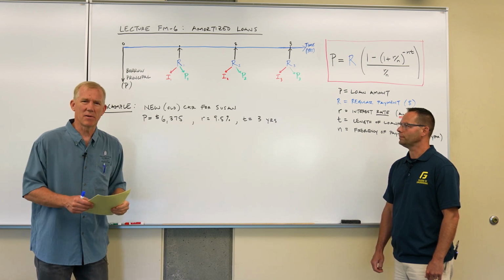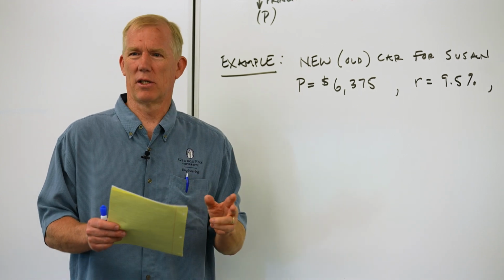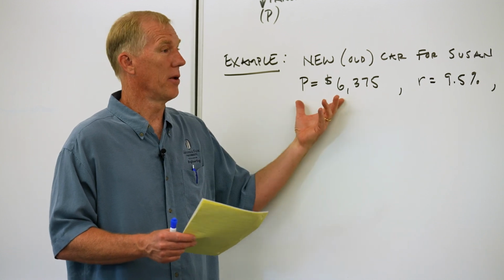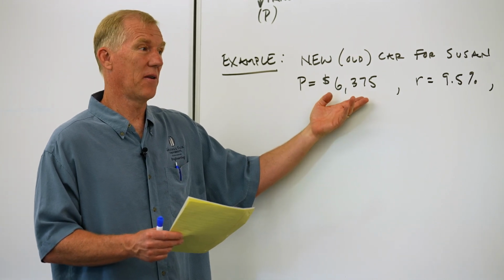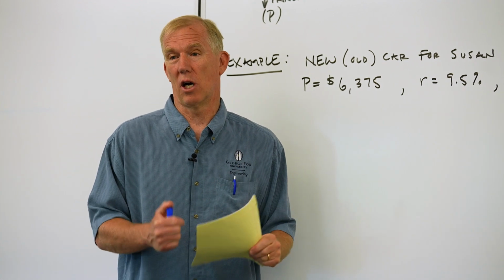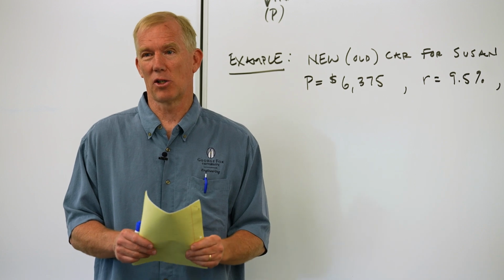What do we need to figure out? That's question one. Question two is, how much interest am I going to end up paying for the privilege of borrowing this money? I'm going to borrow $63.75. I'm going to pay them a little bit of interest. How will we calculate the total interest on this loan? So why don't you pause the video. This is one of your big lecture questions, and try to solve those two questions right now.